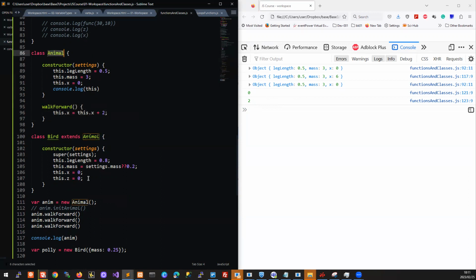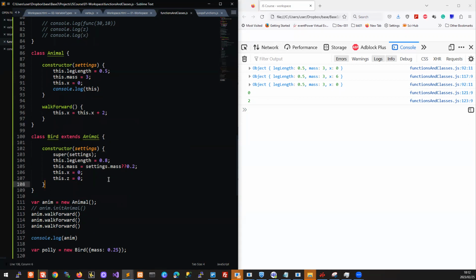We have also inherited the leg length and mass and x and so on, but we actually just redefined them here. So if we hadn't specified, for instance, a mass, then we would inherit the mass here of 3. So from the parent class, whenever we extend a class, the child class will inherit all the attributes and all the methods of the parent class.